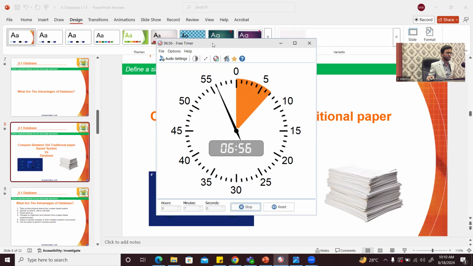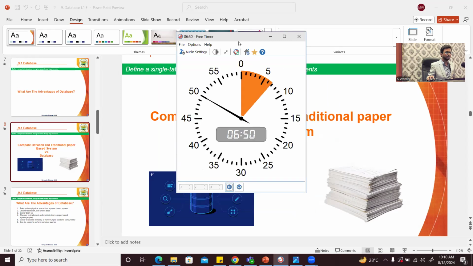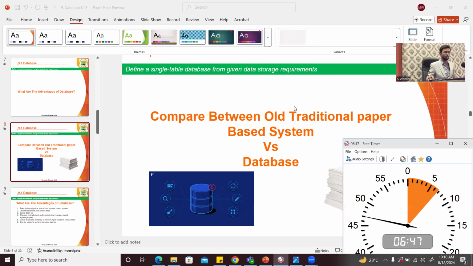I have started the timer, and it is right in front of you. I wish to see brilliant answers from all of you. Why do you think you should be using a database, a structured way, other than the traditional method? You are good to go.